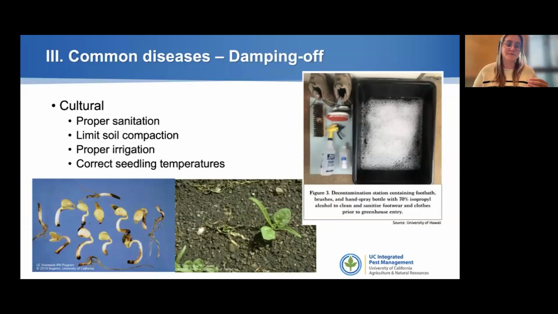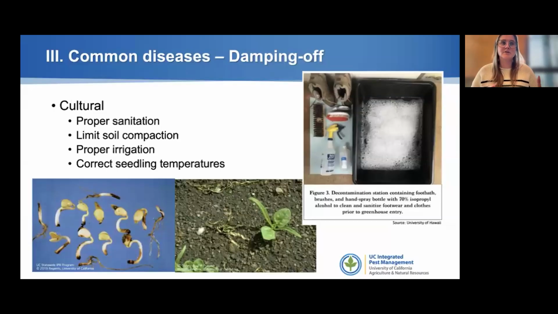Damping off can affect seedlings as well as newly germinated seeds. You can see on that picture on the left, even before seeds start to germinate, they might become affected with damping off if it is too wet and cool for those pathogens and the seeds aren't able to fight back. And so again, sanitation is very important with this. Clean your equipment, if you reuse pots or trays for your seeds.